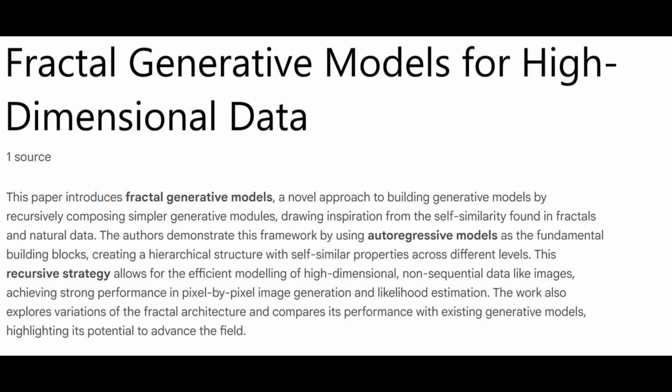Absolutely. And even if we can't perfectly model the brain anytime soon, trying to build such a model will lead to amazing insights and discoveries along the way. It's all about pushing the boundaries of what we know and exploring those uncharted areas of human consciousness. This conversation has really opened my eyes to all the possibilities with these fractal generative models. It's not just about making cool pictures, it's about potentially revolutionizing fields like medicine and even figuring out how our own brains work. It's really a testament to the power of thinking across disciplines, of finding inspiration in the natural world, and of that constant pursuit of knowledge that drives science forward.